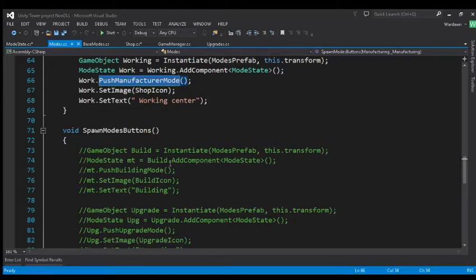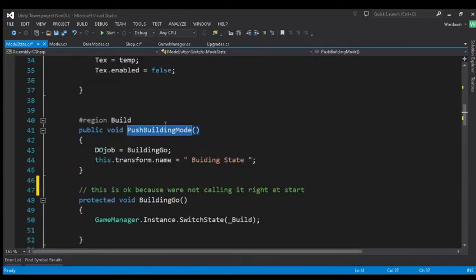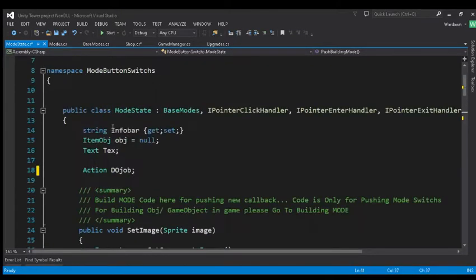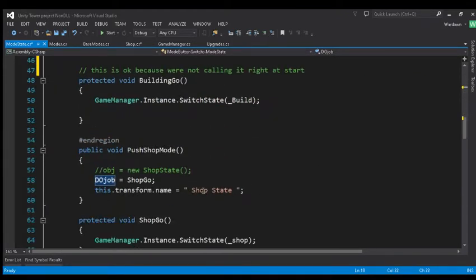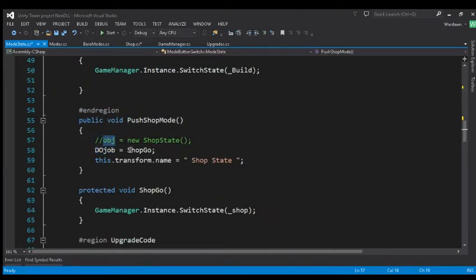Same as we did before, but now we're using an action instead of what we used to do, which is go object dot new object state object. This right here sucks. This is what we used to do.